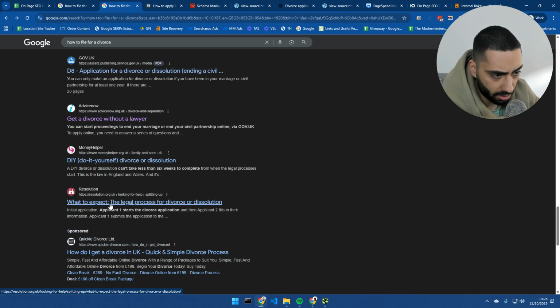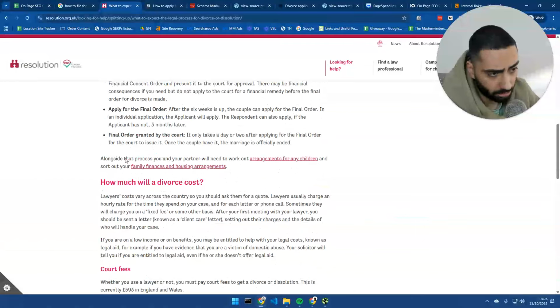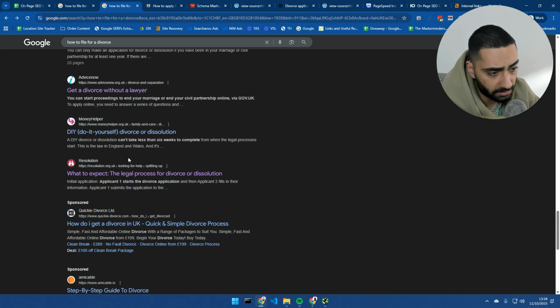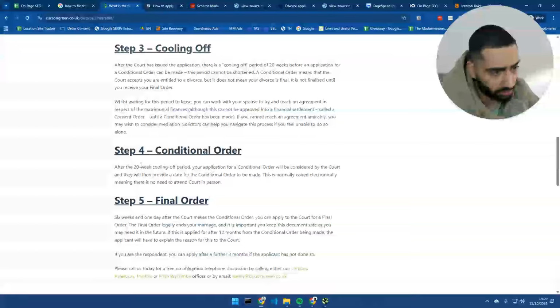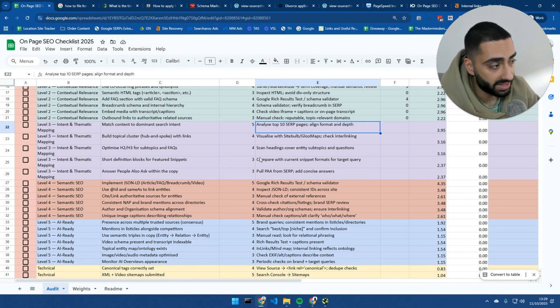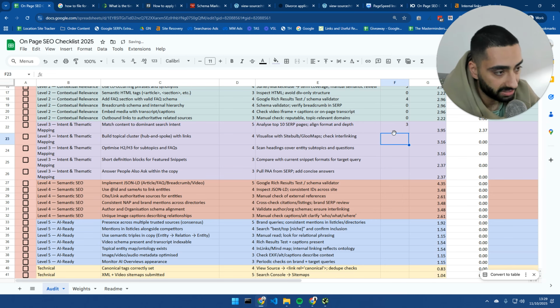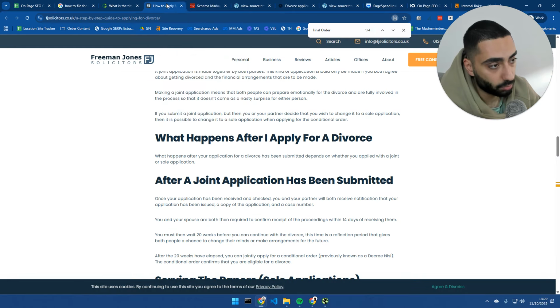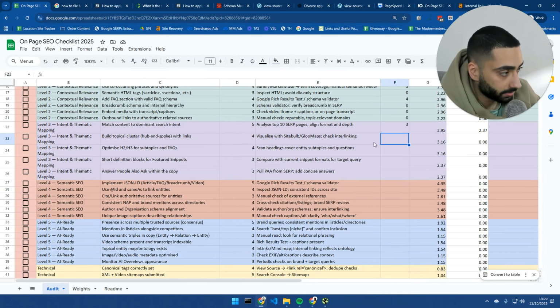Let's take a look at one other website here. These guys don't have a numbered list, but again, this is a massive website. Let's take a look at page 2 as well, just to see who is on here. Again, they've got step 1, step 2, step 3, step 4, step 5. Just by looking at some of those websites, I can already tell that these guys haven't done that. They might not even be using an SEO optimizing tool. They might just be using ChatGPT, for example. So it's always good to make certain that you are going with the flow of what everybody else has.